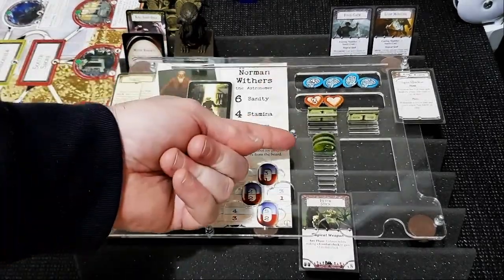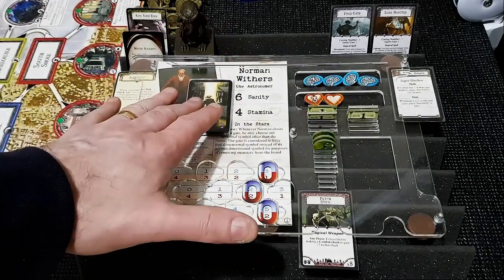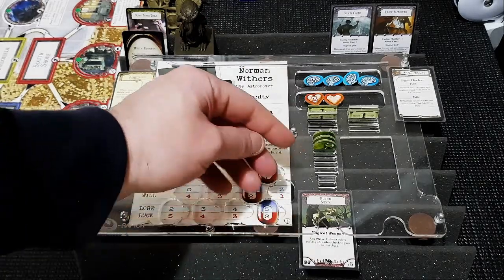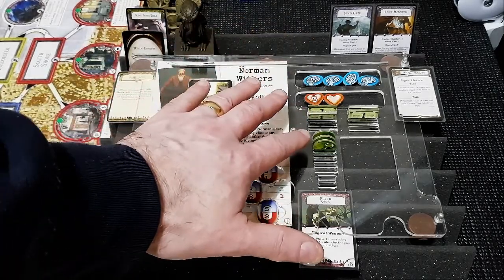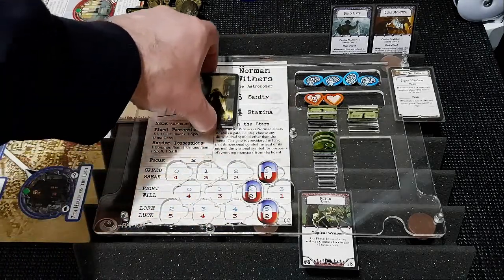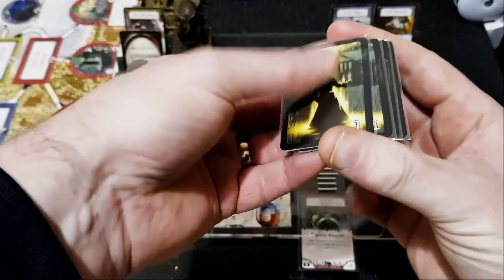Now, we can pay three clues, which he does have, and we don't have to pick out of this deck. But I'd like to save those for later, because the later dust decks are a lot more horrible. So, if we can, we can keep those, brilliant. That does mean, though, we're going to have to pick out of this first dust deck. And so what we'll do is we'll give it a quick shuffle.